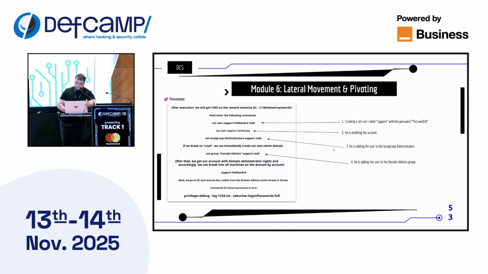So what he did after he gained access to the domain controller was pretty easy. He just created a new user called support because it's not that obvious. It's a good option. He activated the user, he added it to the local administrators group, and then he added this newly created user to the domain admins group. This is a pretty red flag because normally you wouldn't see this process. I mean, it's pretty sus if you see something like this. So this is a good alert to know that something bad is going on.